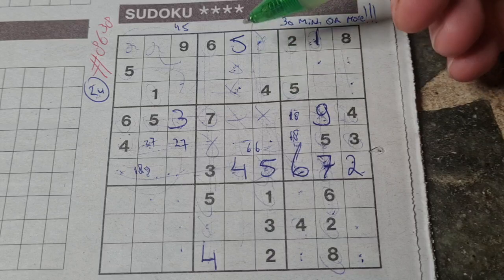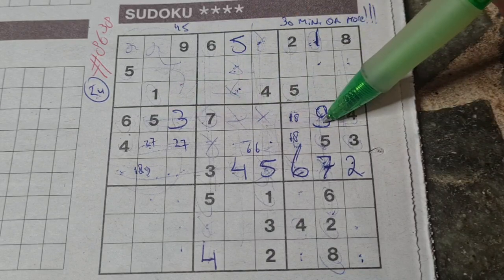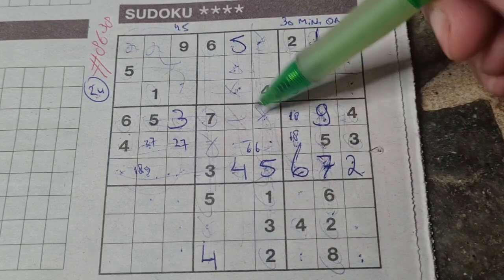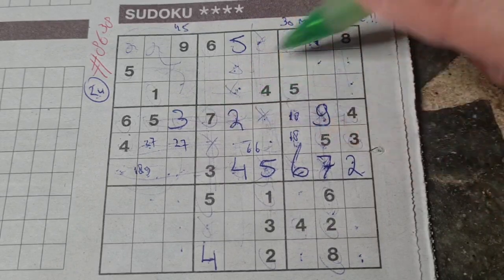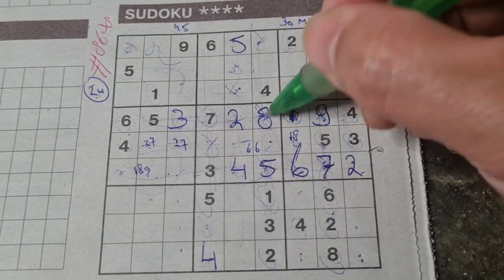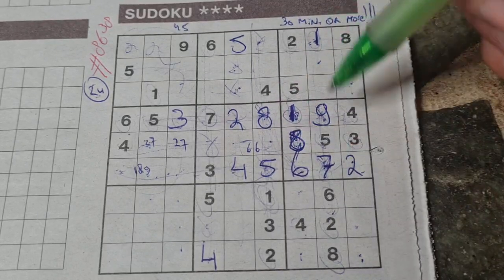Yes. And I need a 2 in this row. Here can be 2, we have a 2 in this column, no 2 there. Here can be 2, we have a 2 in this column, no 2 there. So the only place left with 2 in this row should be there. So the 1 and 8 are left. We have a 1 in this column, no 1 there. 1 should be here, and 8 goes there. 1 box left in this big square for number 8.